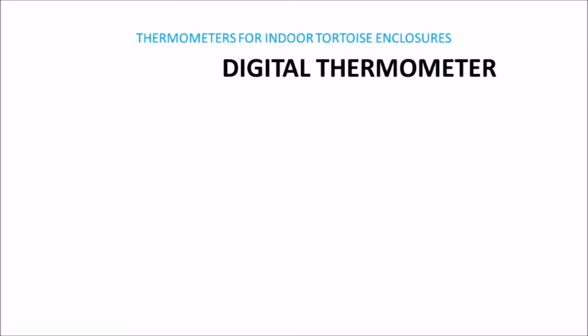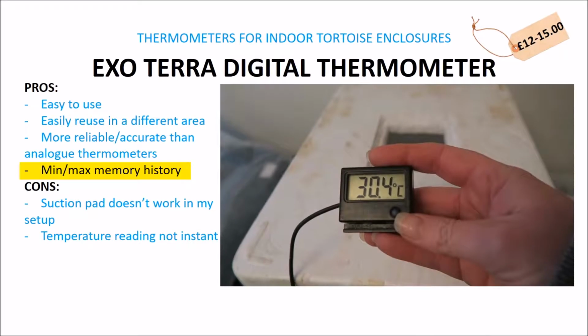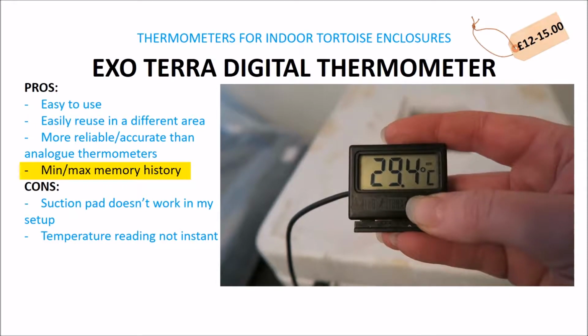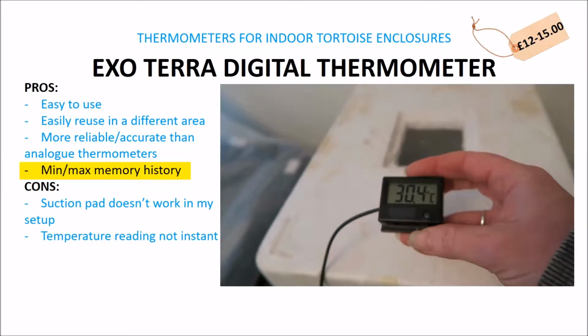Next we'll cover a digital thermometer. This is a TERRA digital thermometer and it cost me between £12 and £15. I found this thermometer particularly useful as it saves the minimum and maximum temperature, so it's ideal for monitoring the temperatures in an area over a longer period.